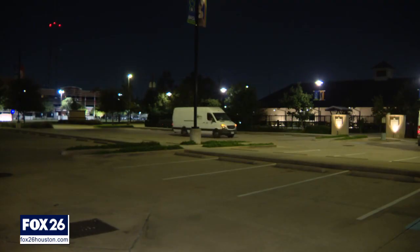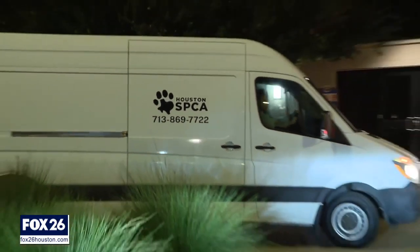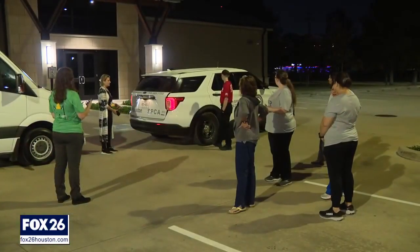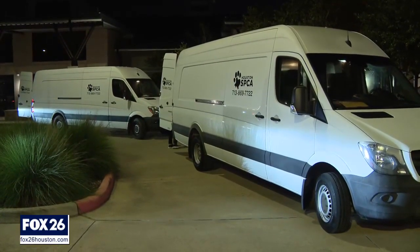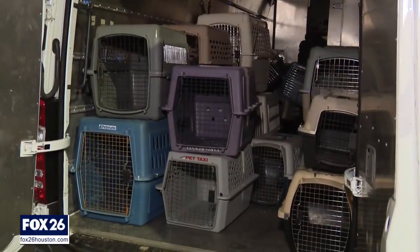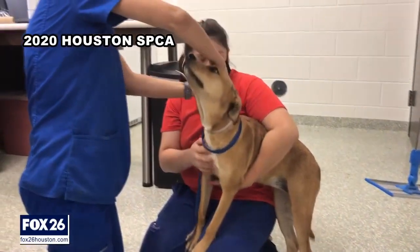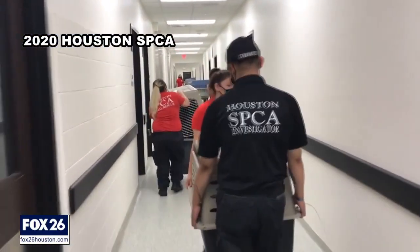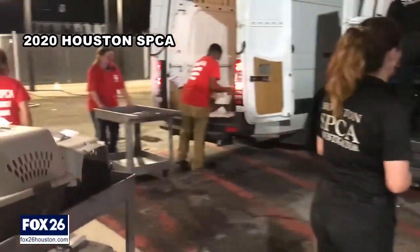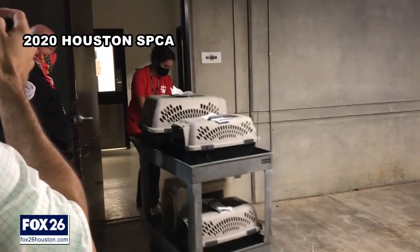Just a few hours ago, a crew of 13 people loaded into three Sprinter vans full of crates and other supplies, which includes extra gas cans in case they run into problems when they get down to Florida. It's a 15-hour, 1,000-mile journey they have ahead, and this team is expected to pick up 50 cats, 25 small dogs and puppies, and even 20 bunnies and guinea pigs. When speaking with them before they left this morning, this team spoke about the mutual aid these shelters give one another in times of need.